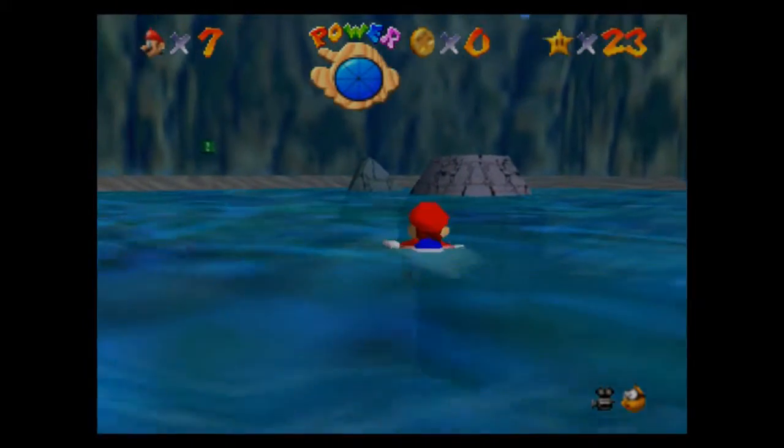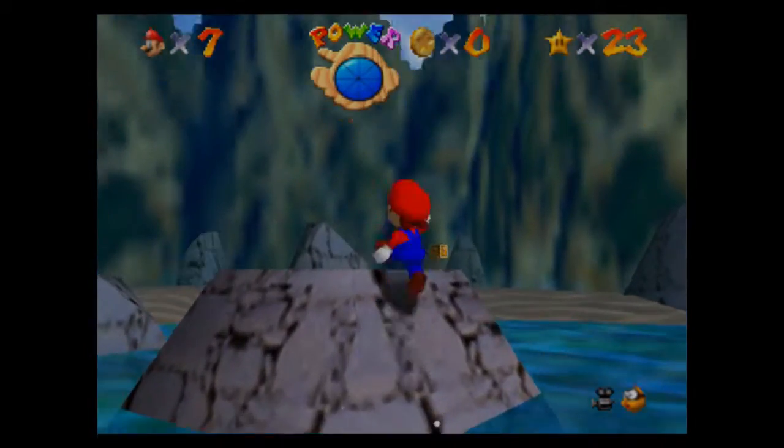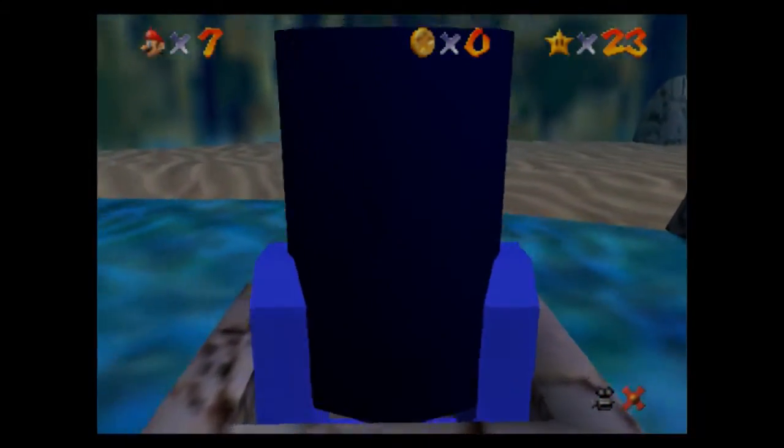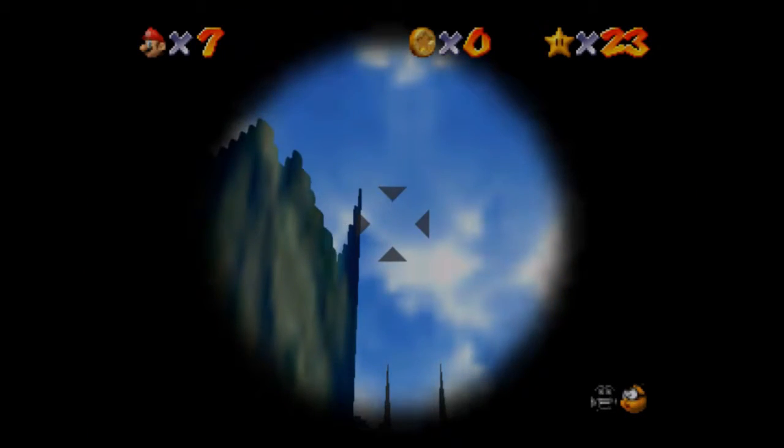Alright. Let's go over to where the cannon is. And now we're going to do exactly as it says. Blast to the stone pillar. Even though our water is full of cannon. Don't let your water get all full of cannon, kids.